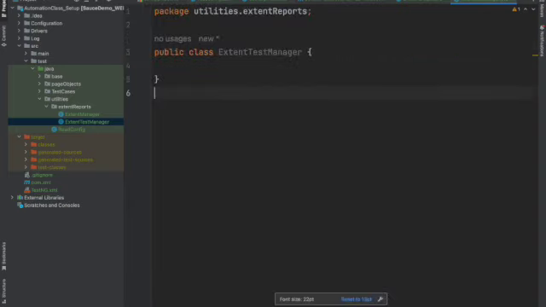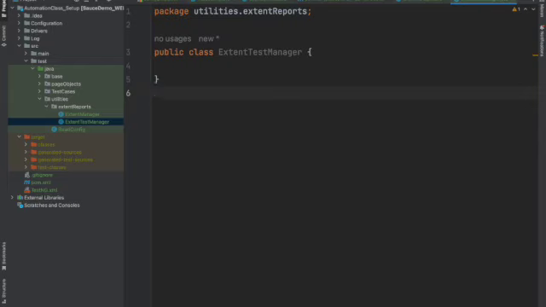So in the extent test manager, you are trying to dictate when to start running tests, right? You want to dictate how you start running of the test. So it's like a manager, right? That means that the extent report will be included here. Then the extent test itself will be included here.